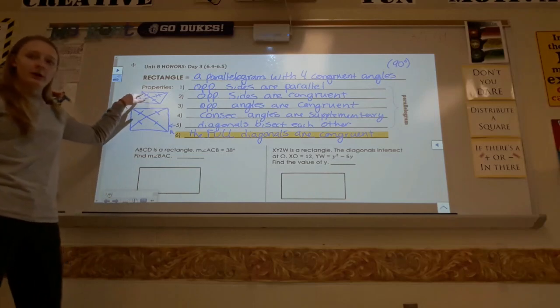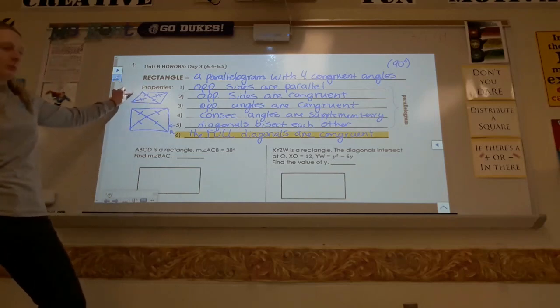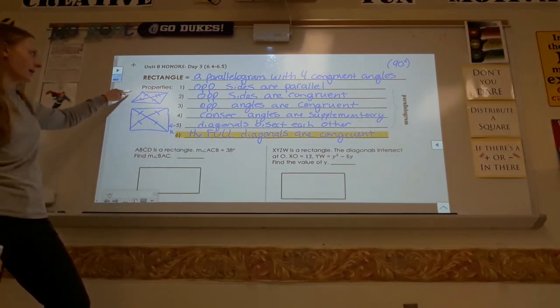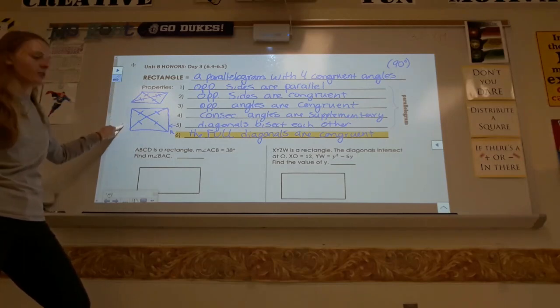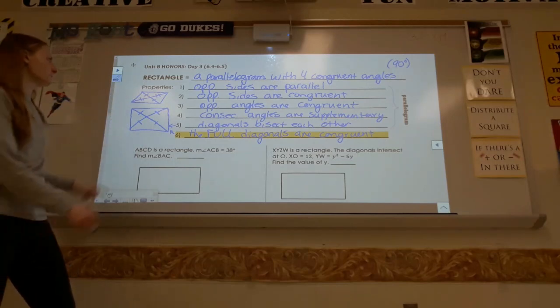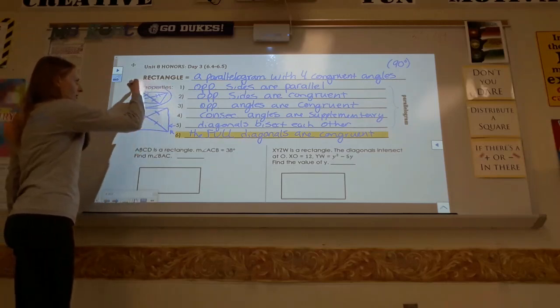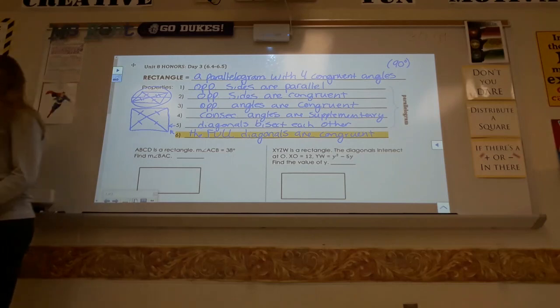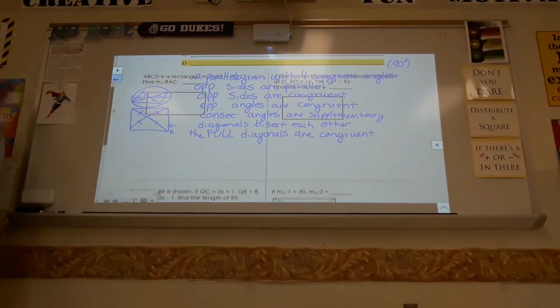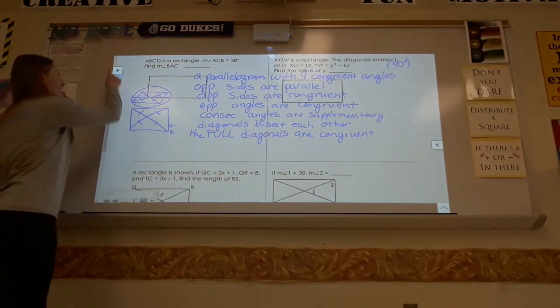Right, this was the before. This is just a regular parallelogram. This is a rectangle. Before, we had to say that they were different lengths. For just a regular parallelogram, for a rectangle, this is true. Okay? So this is no longer going to be our situation. Okay. Let's use the properties of a rectangle to help us solve.